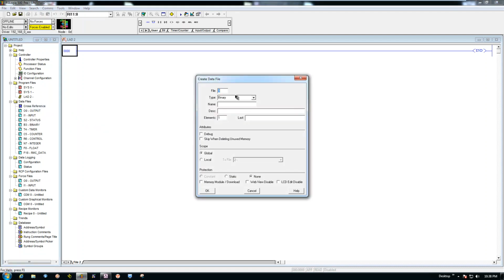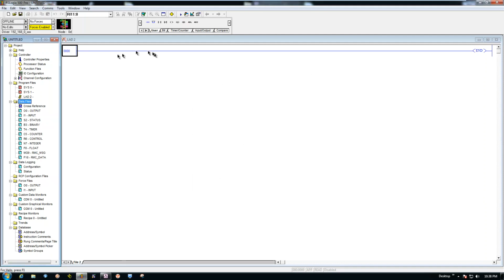We are also going to need a message file. We'll need two of those message files, one for read and one for write. We're also going to need a route file.